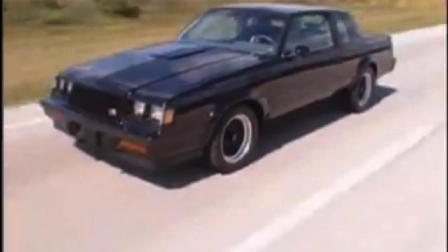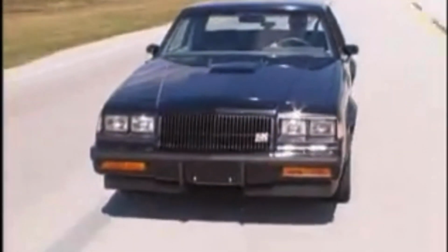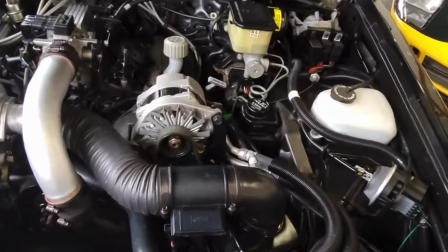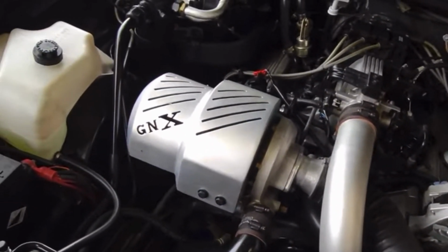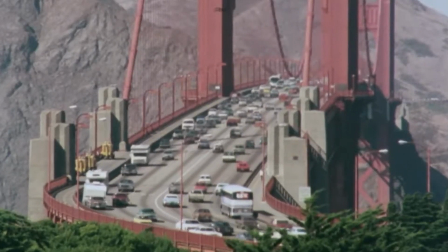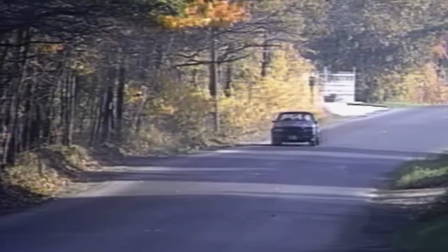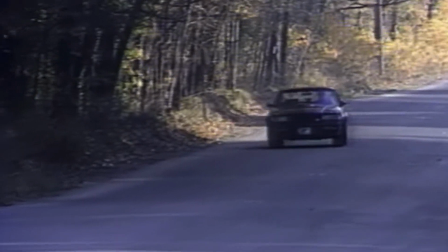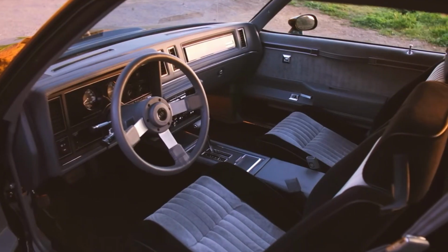Now 1985 did not see any changes made to the specs of the vehicle, but 1986 saw another upgrade in the engine's air intercooling system, which boosted the horsepower to 235 and the torque to 330. But sadly for Buick and every other car company, the oil crisis in the 1980s shut down all the fun car companies were having with these gas guzzling fast cars, and they quickly had to shift to smaller 4-cylinder vehicles if they didn't want to see themselves go bankrupt, and Buick definitely was no exception to this rule.